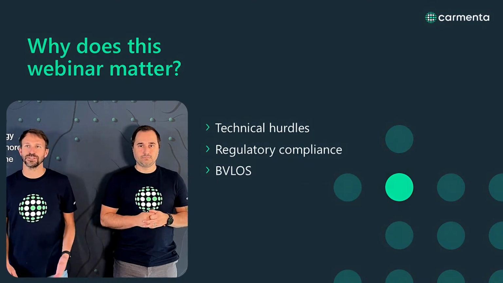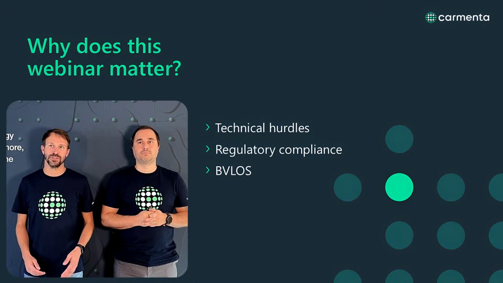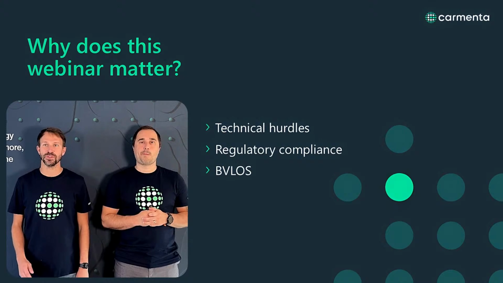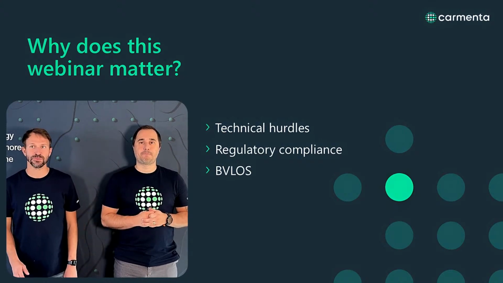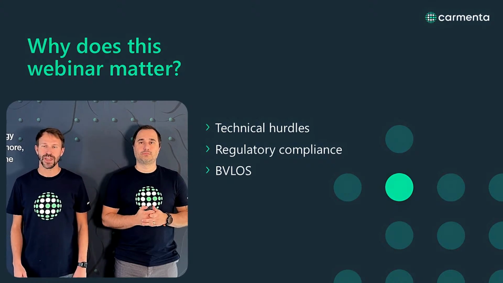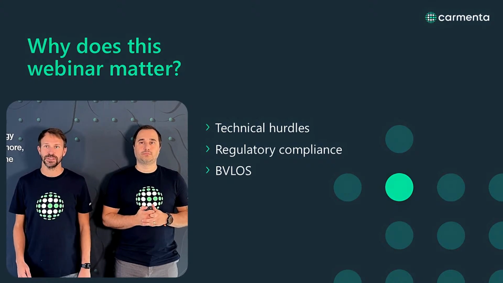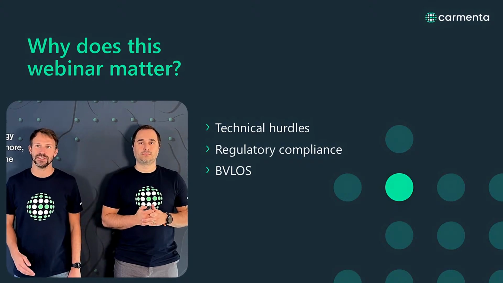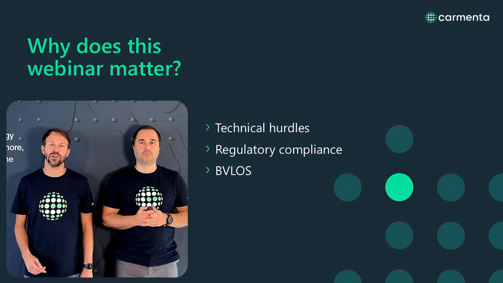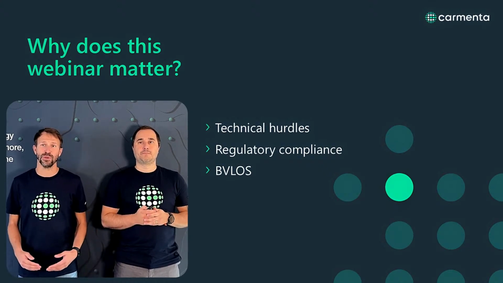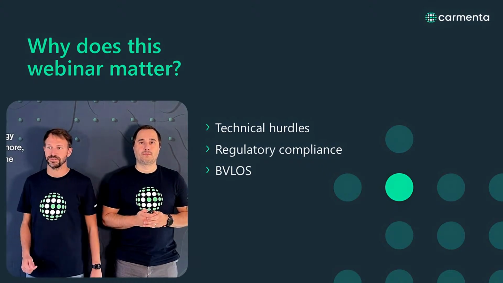I just want to summarize by saying this webinar matters because the UAS industry is at a critical point. The potential is enormous, but so are the challenges. Whether you're a service provider, a system manufacturer, or a systems integrator, you're facing complex technical and operational challenges. And that's not even to mention regulation. But these challenges are also opportunities to innovate, increase efficiency, and to unlock new possibilities in UAS applications. So hopefully we can help you along that route with some of these challenges.